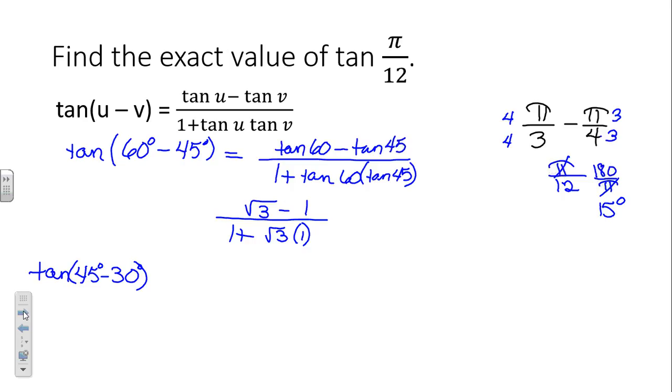We never like to leave a radical in the denominator, right? So what are we going to do to make that radical go away? Okay. So how are we going to get the square root of 3 on top and get rid of it on the bottom? Multiply by what? If we multiply by 1 plus radical 3, what's going to happen? We'll get that double angle thing in the middle, right? So we have to multiply by its conjugate.